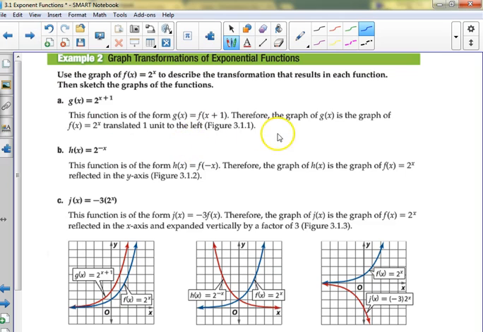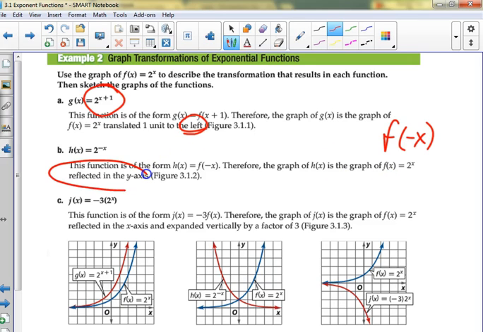All right. Just real quick, look up here. I just want to go through these transformations, guys. What would a plus 1 in the exponent do, or onto the x? Left, okay. A negative on the x, that's really this. Yes, it would reflect it across what? Okay. What would a negative 3 out front do? Vertically stretch and reflect it over the x. Okay, that's on the quiz because you should just be able to describe those transformations because it's been on pretty much about every other quiz forever, right?